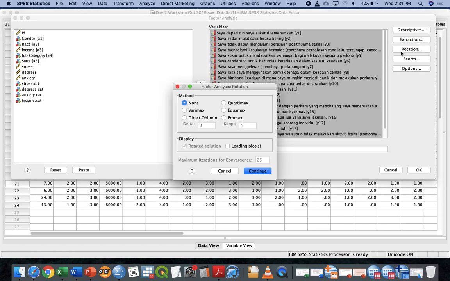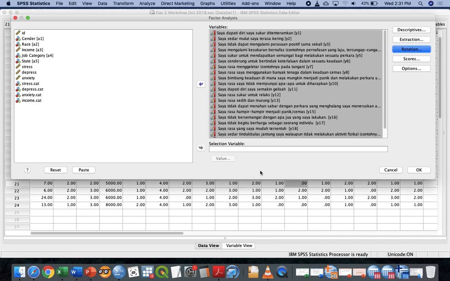Rotation means what? Sometimes the data is being looked at in one dimension. So we want to make it rotated so that when we see it from different angles, we can interpret it accordingly. Usually for factor loading analysis, we employ the Varimax rotation, or sometimes we use Promax, Quartimax and Equamax, and some researchers also suggest Oblimin. But in this exercise, I'm focusing on the Varimax rotation. You just click Varimax. Have you done that? Okay, go for your continue.